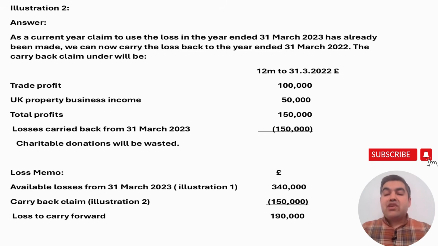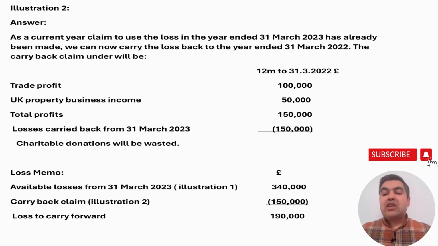In practice, if you are an accountant or a tax advisor making a carryback claim, make sure you make a claim first, and then on the CT600 form there is a box saying that this claim would affect the result for the previous accounting period. If you don't make such a claim, or you do not tick that box, the company will not get any tax refund. So what will happen is you will carry back the losses, it will just be a waste of the losses, and there will be little loss left to carry forward.